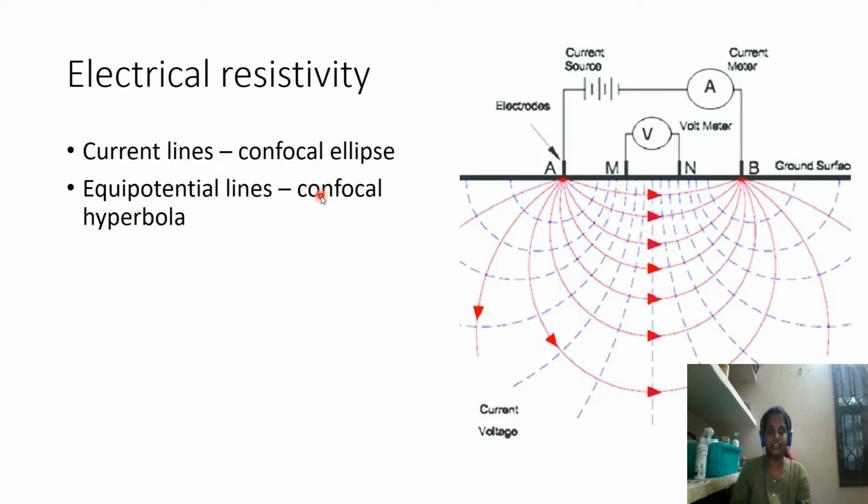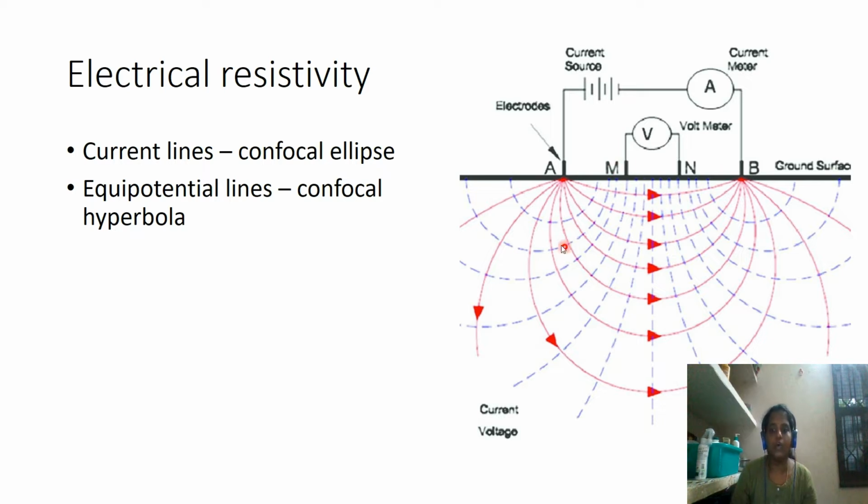Other than the seismic method, another type of test is the electrical resistivity method. In the electrical resistivity method, we send current into the stratum, and we measure the resistance offered by the stratum through the potential drop measured. We have two types of electrodes: a current electrode and a potential electrode. The current electrode applies the current source, and the potential electrode measures the voltage drop.